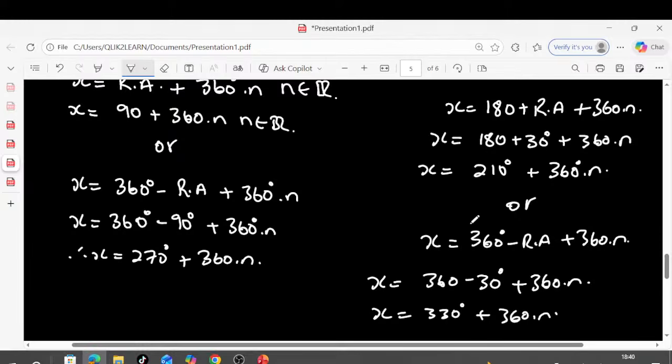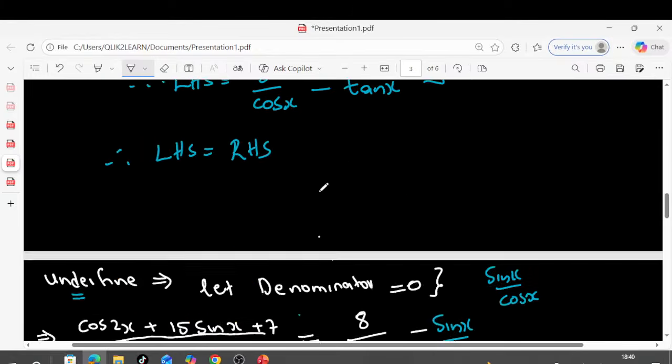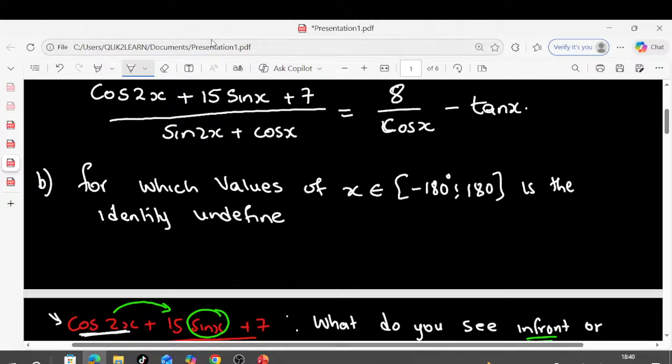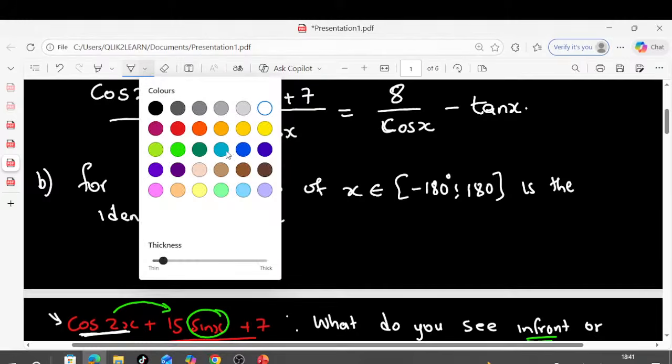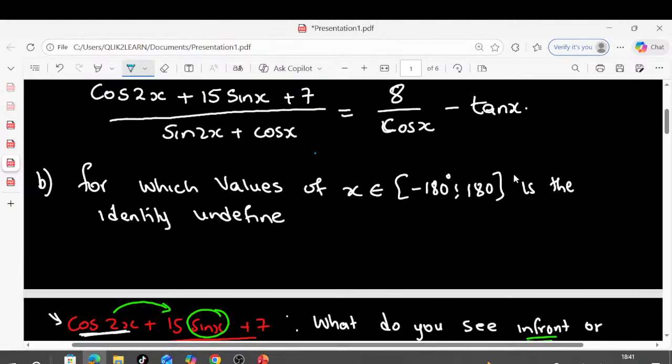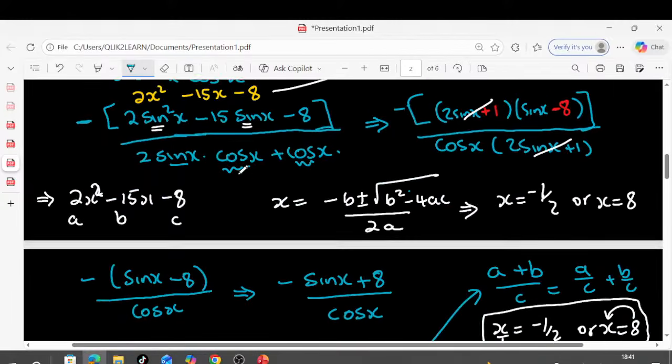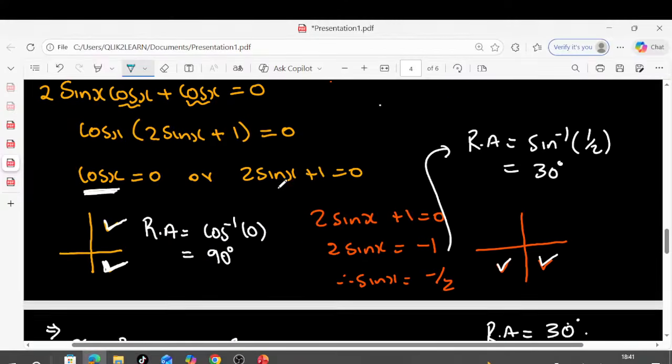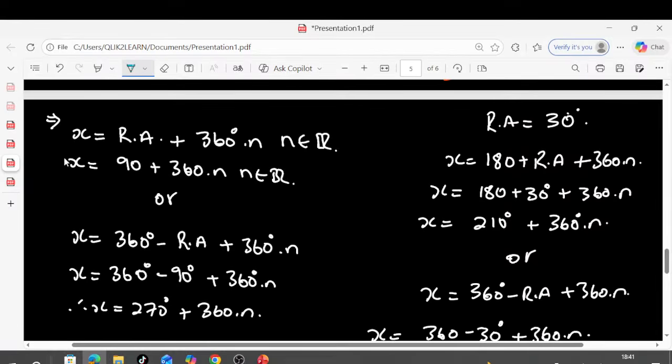So now, when you have the reference angle, you need to go back. Remember, we were given a boundary on the question. I'll show you what you need to do. If you have a general solution and you are given the interval, first thing first, you're going to test values. Remember, this is our general solution now. Let's start with that general solution. We need to substitute the value of n. We need to find the value of n that will give us that boundary.